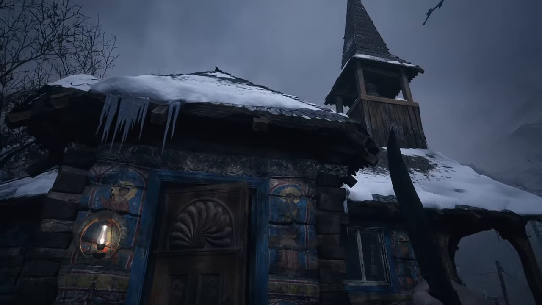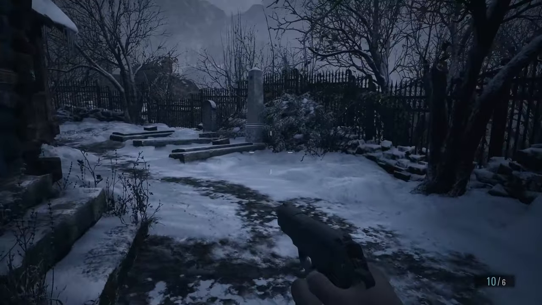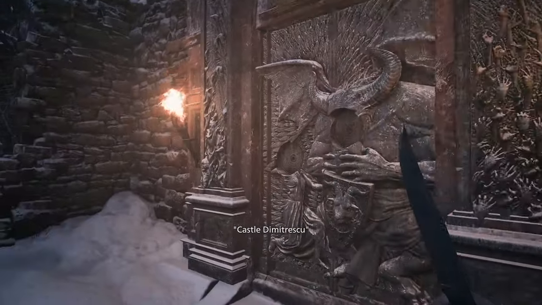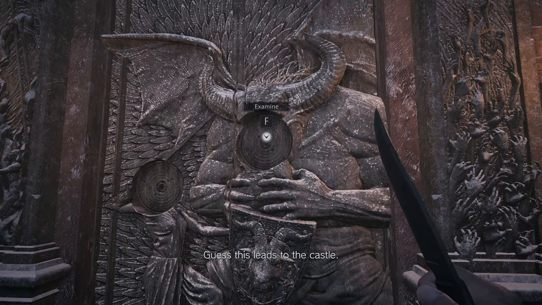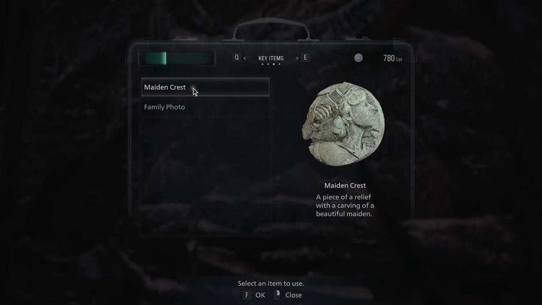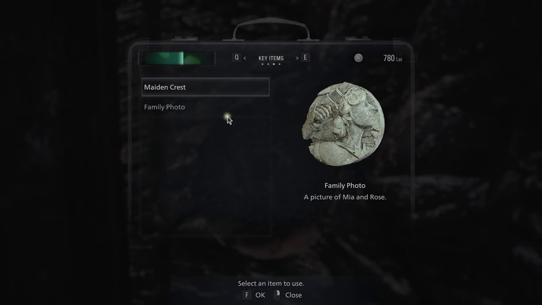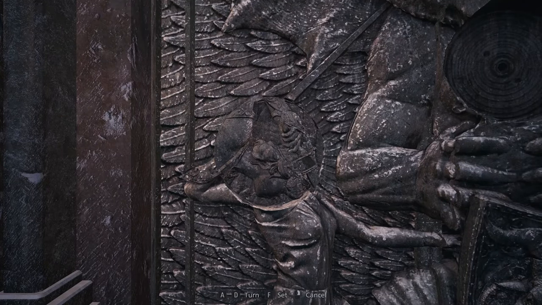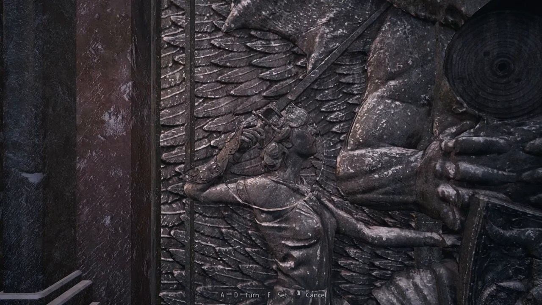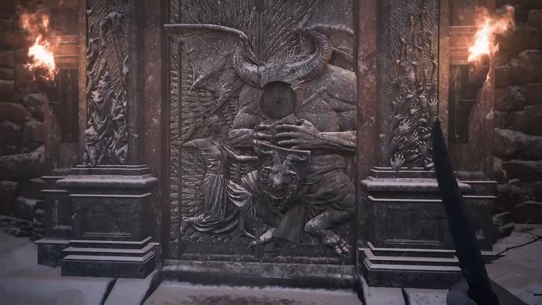Also be on the lookout for those goat figurines. I've already shot a couple. One is on the roof of the church. Guess this leads to the castle. Wait, I think we might have one of the things. The maiden crest maybe goes here? It is a circle. That would go here. Yeah. Just need the face of the demon.